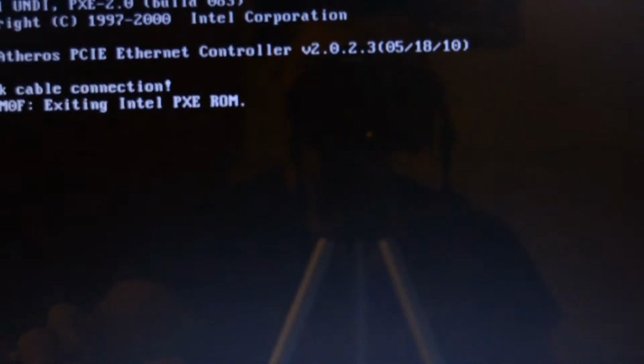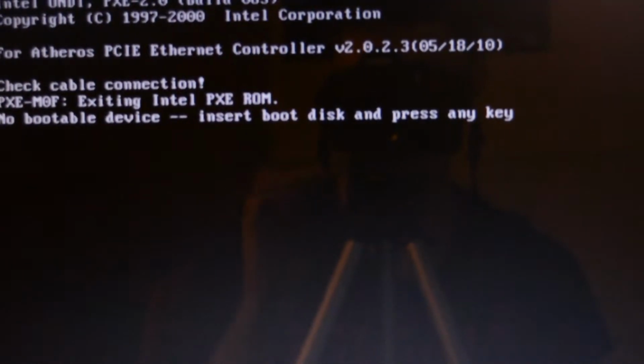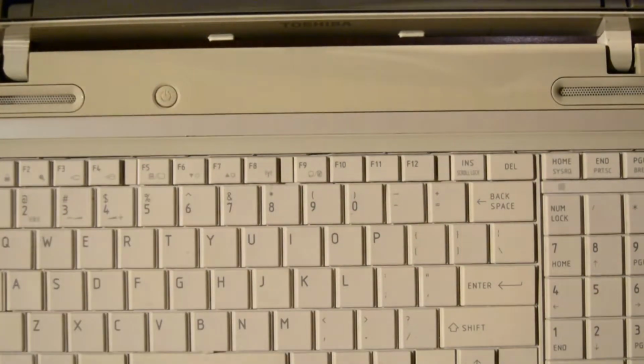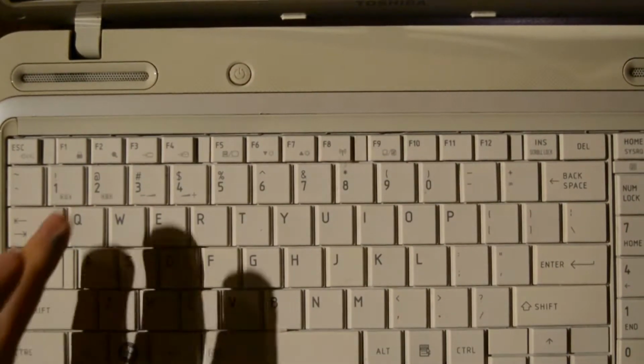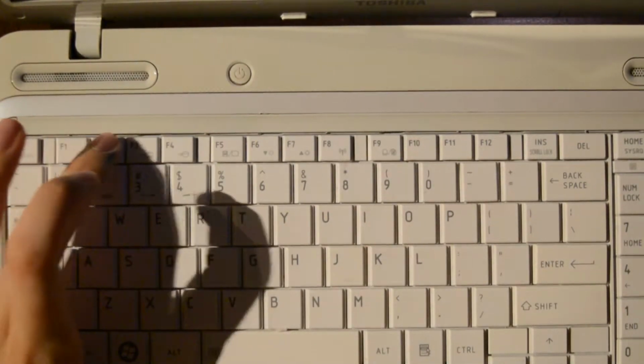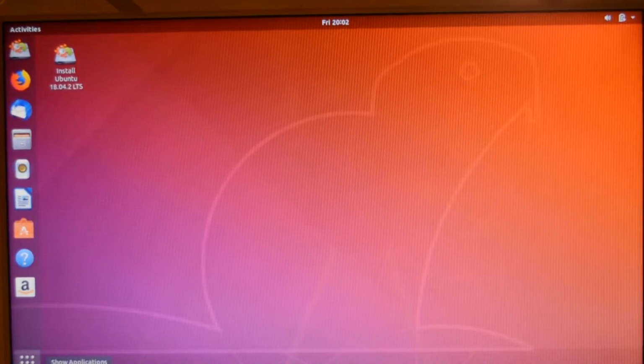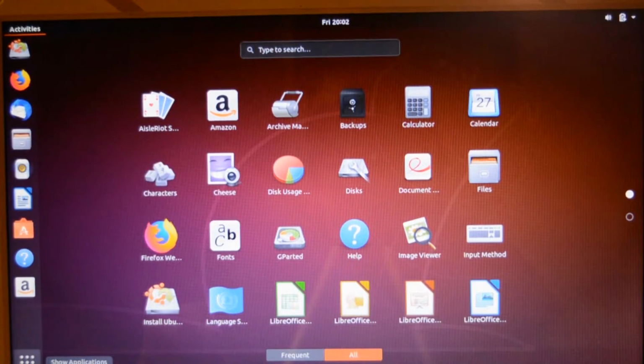I got to a black screen showing the message, check cable connection, and no bootable disk, meaning it didn't detect the hard drive. The HDD sounds good, it gets power, and it doesn't make any unusual sounds. So let's try to get it to boot from a USB, to see if the rest of the computer works or if we have more unpleasant surprises that we have to tackle.